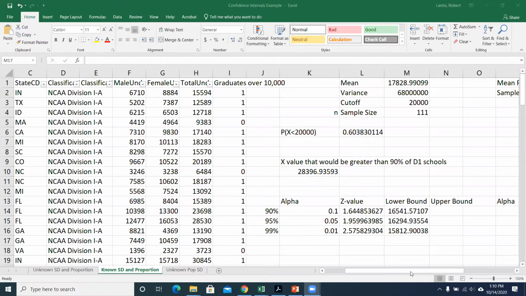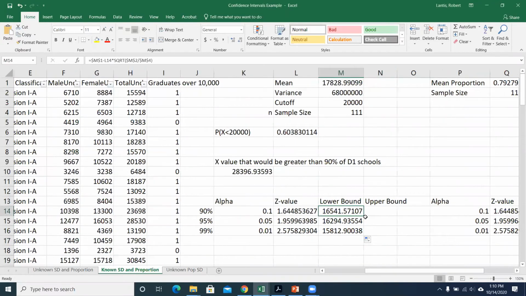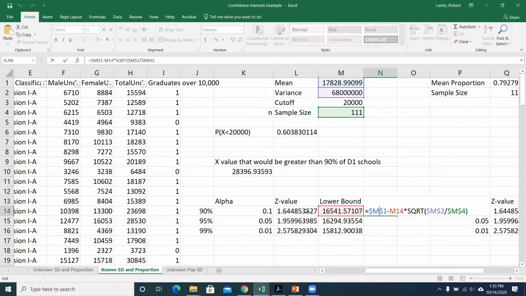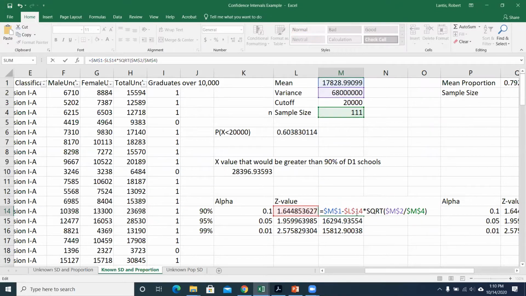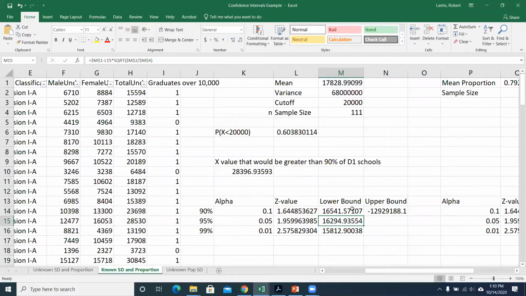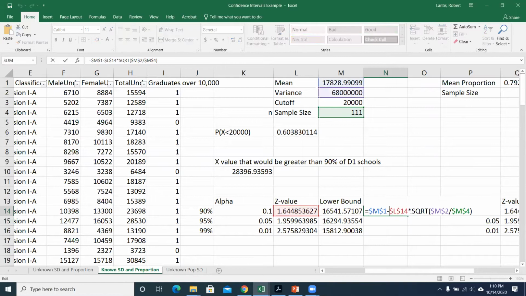So there's a couple ways we could copy this over. The problem is if I just try to copy this, what in the world? Oh yeah, it's updating that z-value cell reference. I don't want that to happen. So now that I've got this working okay, I could put dollar signs in front of that z-score cell reference, copy it over, and should get the exact same value because nothing should change. But now, instead of subtract, I want to add that margin of error here, okay?